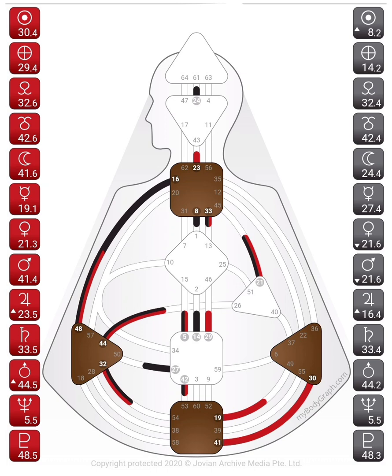This is an introductory overview of the different components of a human design chart. The human design chart is made up of 9 centers. Starting at the top, we have the head center, the ajna, the throat center, the G center, the sacral, the root, and the spleen, the solar plexus, and the heart.